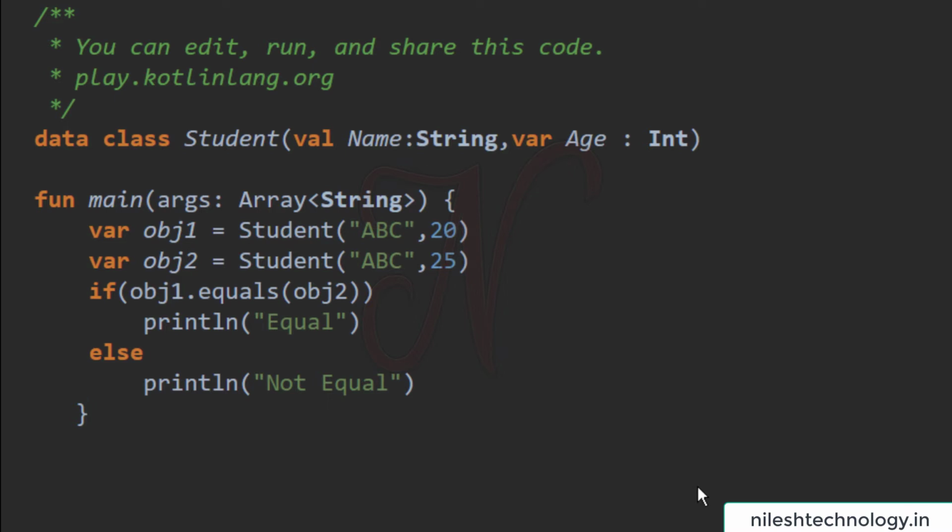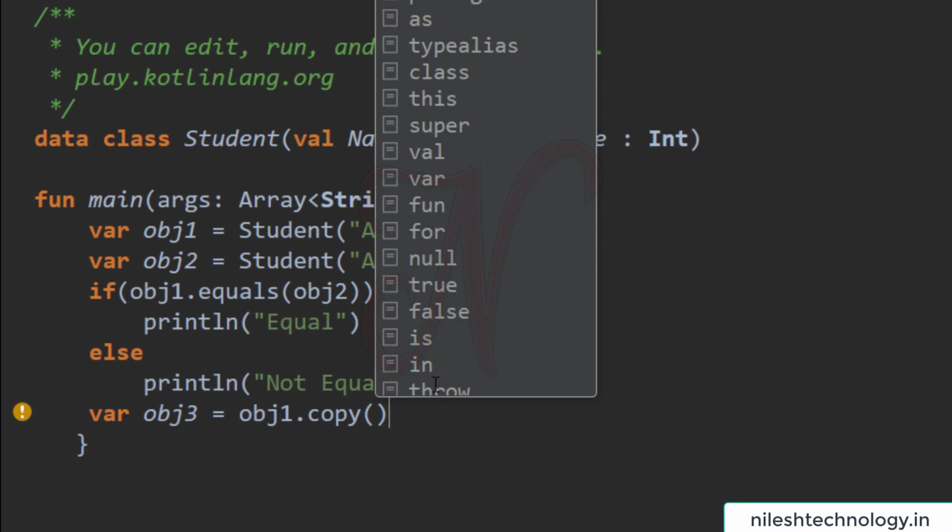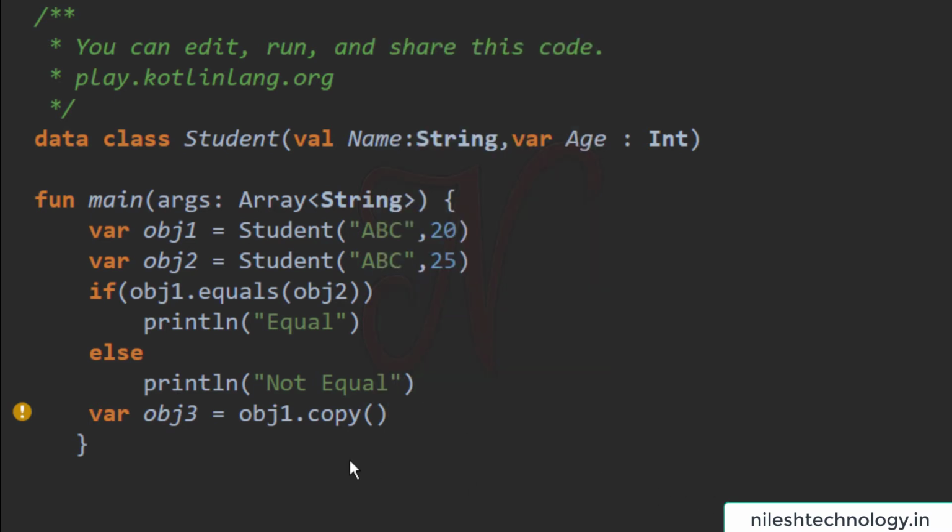Next we use the copy method. Here we create one more object, var obj3 equal to, for example, obj1 dot copy function. So object 1 is copied to this object 3.